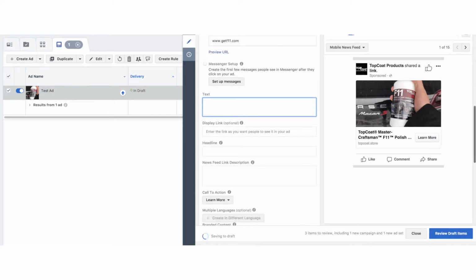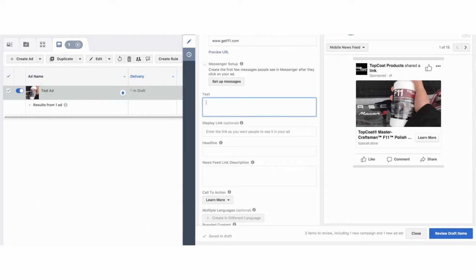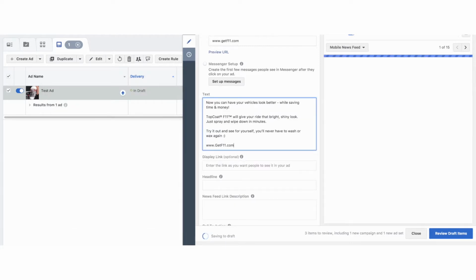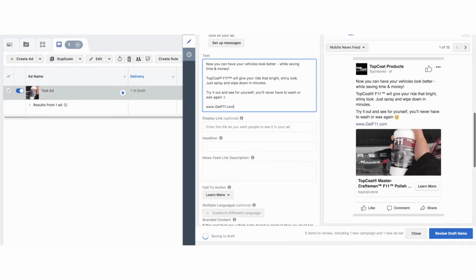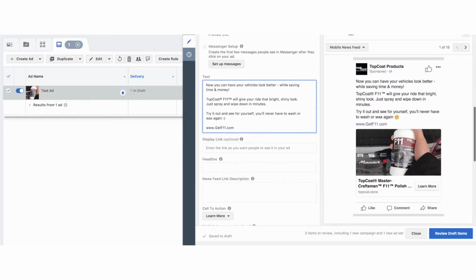This part where it says text, this is where you put in the post text of the ad that you wrote. So I've got some post text just sitting right here for an ad that I had put together. I'm going to pop that in there, format that right. The display link, that's that URL section, which just shows up down here. If you don't put anything in there, it'll just pull it from the domain that you set up here for your website URL. So I'm just going to leave that as the default.